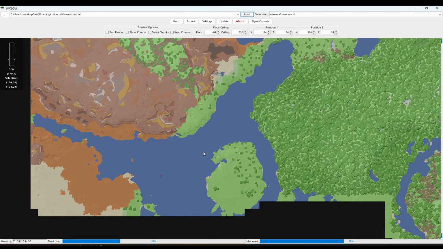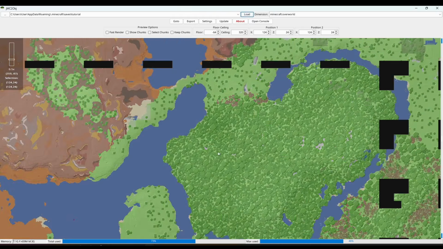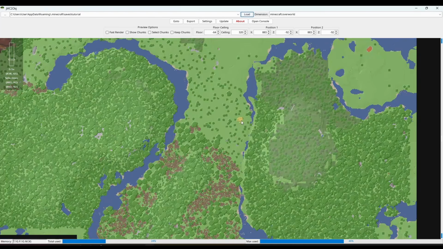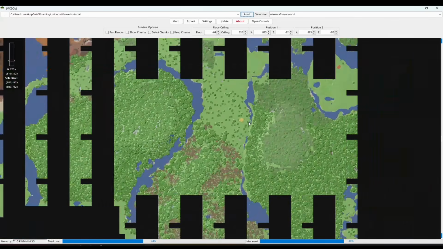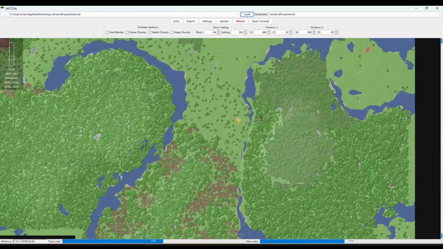So if you remember, in Mineways, you can left click and drag. In JMC, it's the opposite. You can right click and drag to move around. So I already found my area thanks to the gold blocks that I used to mark the area. You can zoom in and out, just like you can in Mineways. And if you want to mark a chunk, you can actually use left click. So left click and drag and mark a small area like so. Make sure to customize your chunk like this.